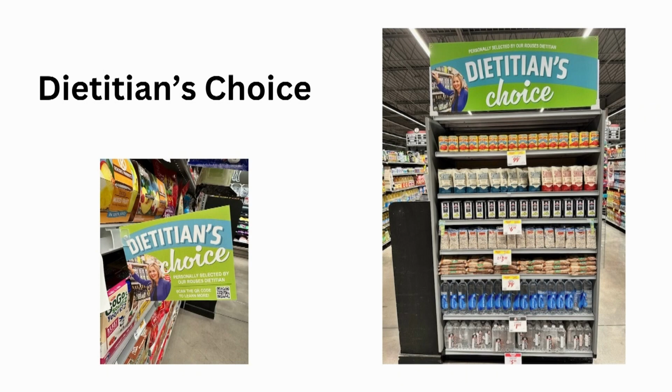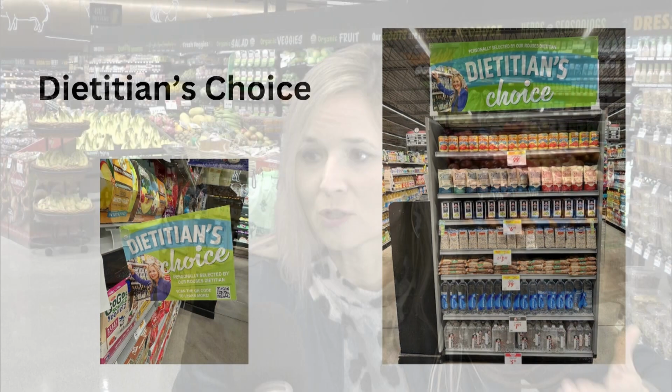So that's why we have this brand new for January. It's called the Dietitian's Choice End Cap. Wow. And we have a picture of it right there. So you can look for that sign. Those are some different items that we have at Rouses that we're going to go through a few of today. That way it can help you jumpstart your new year with some fresh cooking ideas. I love it. So let's go ahead and start going through those.